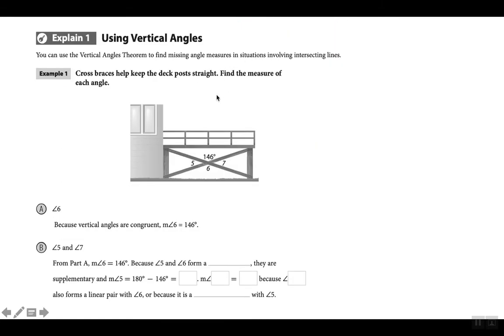Alright, let's look at our first example. I took kind of long on that first slide. Let me try to speed it up. Okay, so basically, they're going to give you problems like this, and you've got to find the angles that are missing. Alright, it's very simple. I mean, the first one, the answer is already there. They want to know what is the measure of angle 6. Piece of cake. Angle 6 is vertical angles with the angle on top of it, which is 146 degrees. Therefore, it has to equal the same amount.